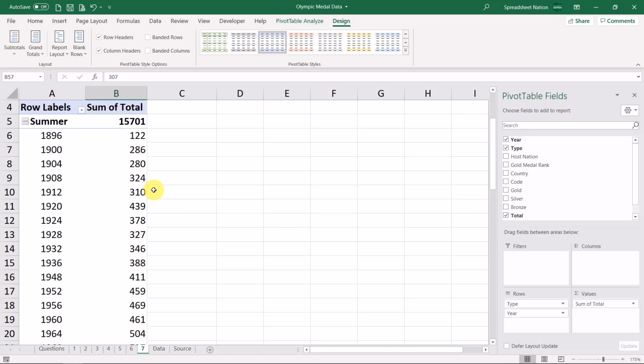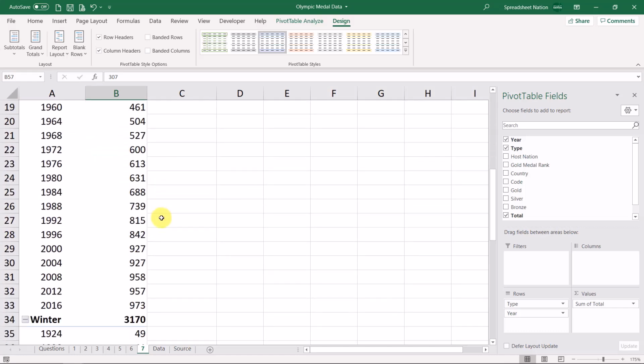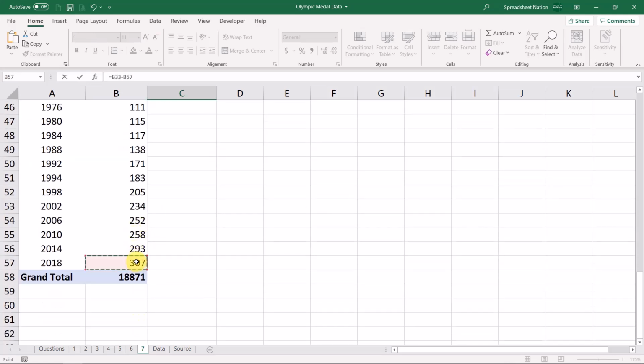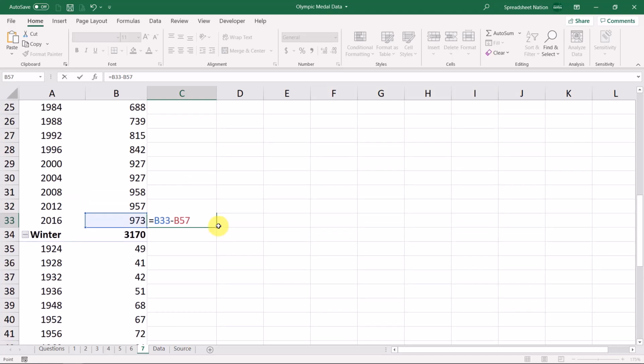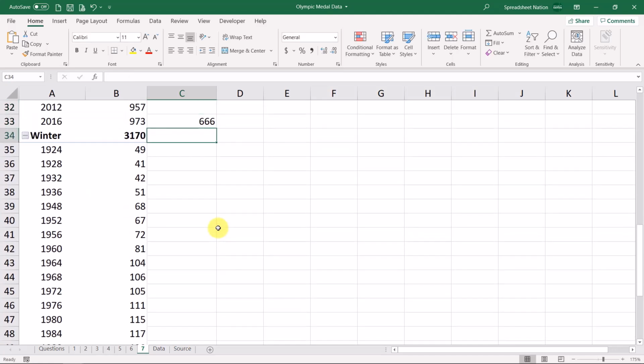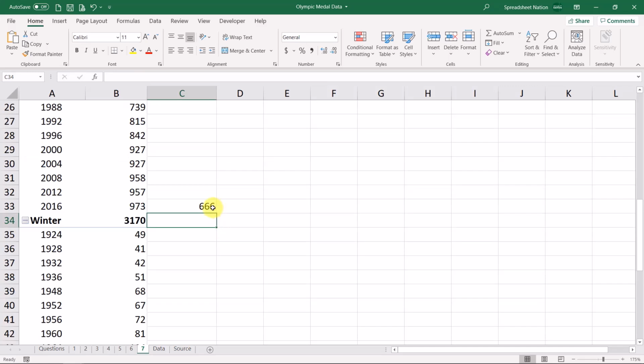But looking at the question specifically, 973 and 307 are the last years of the summer and winter games. So there are 666 more medals won in the 2016 summer games compared to the 2018 winter games.